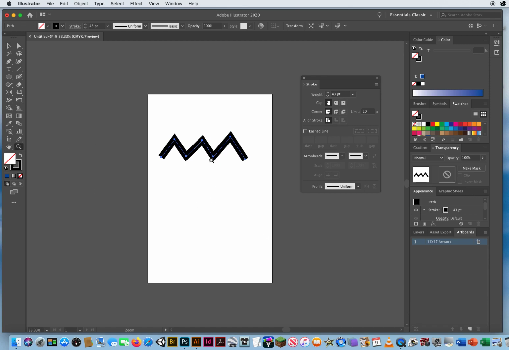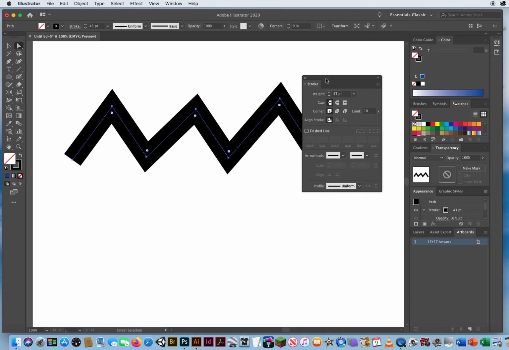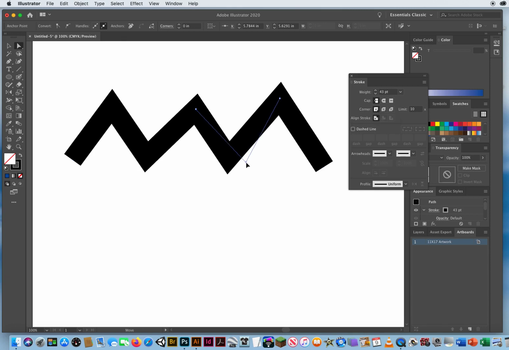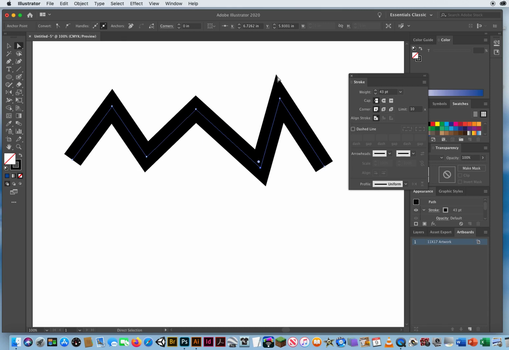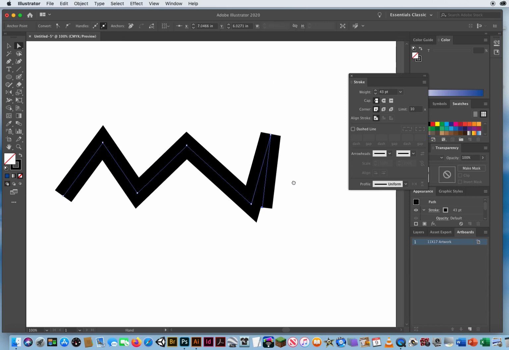Okay, here's what you've got to keep in mind about strokes. If I take my white arrow and I click outside, and then I hover right there, there's my anchor point. Okay, so I can click that. When you have an angle that is wide, like this, you're going to get sharp corners. That's your default. It's called a miter joint. If you pull that closer, you're still going to get a sharp corner there. But if you pull them too close, like this, your corner will get cut off.